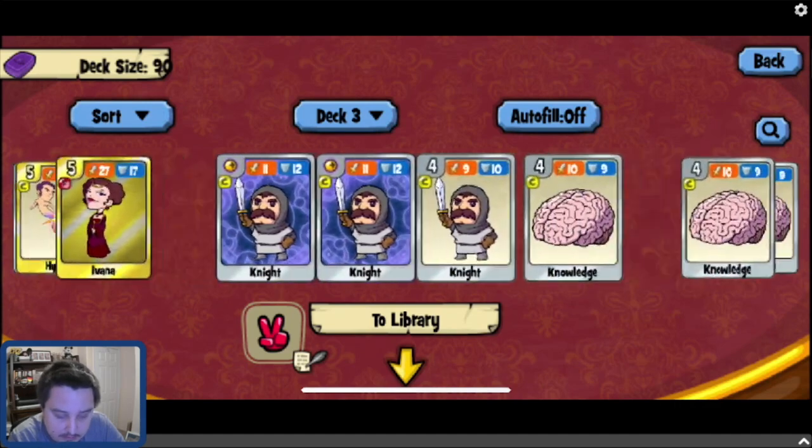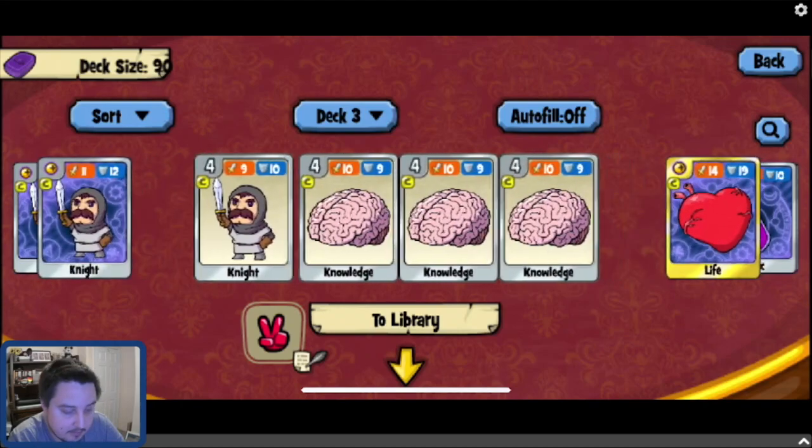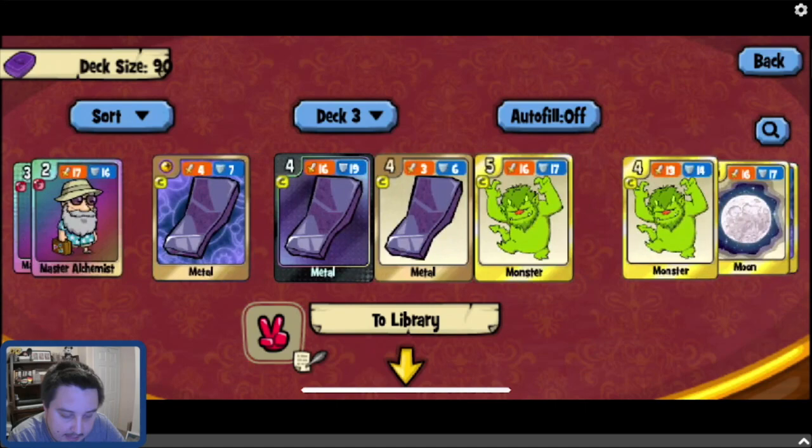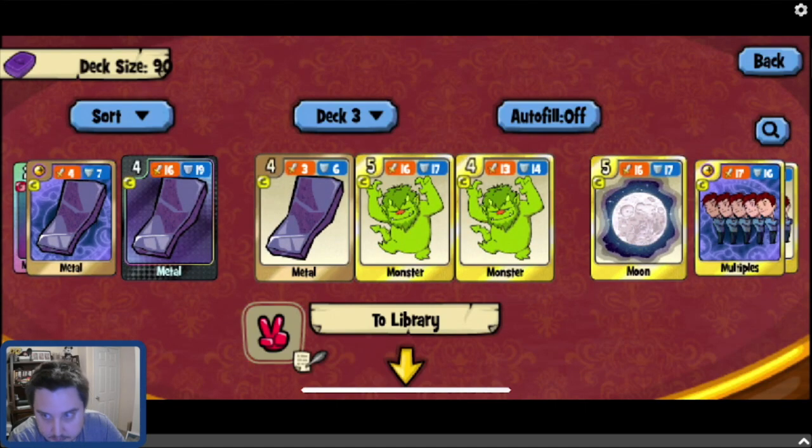The reason why is because I got my Onyx Goblin midway through the week. I think it was yesterday or the day before, and he got me a second monster, so I had to level up that guy right away, so that was my top priority. And eventually he will actually not be in this deck anymore, because I'm going to fuse him with the other monster, because I need them in my arena. The more fused cards you have, the more consistent you can get your final form on turn 3.